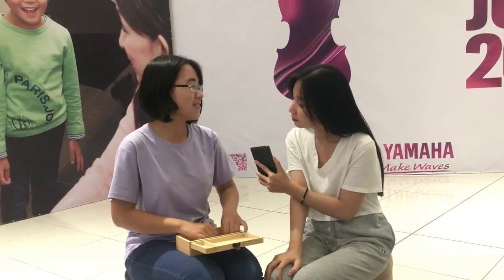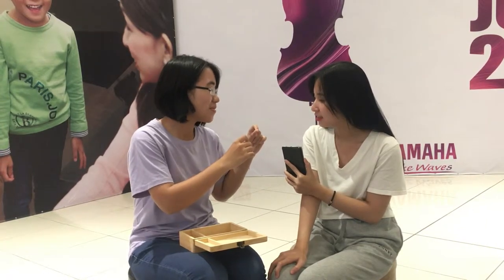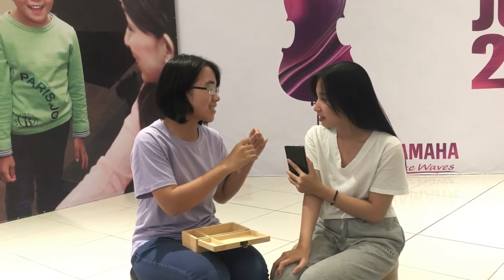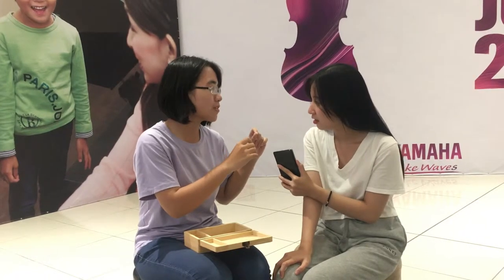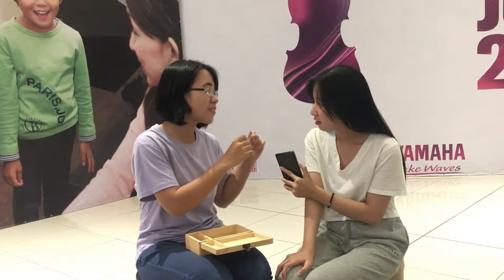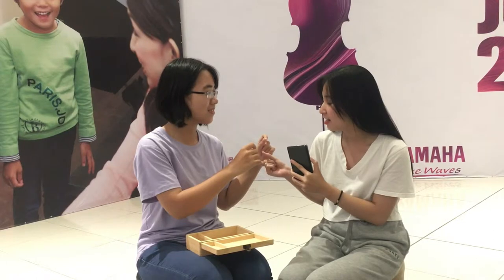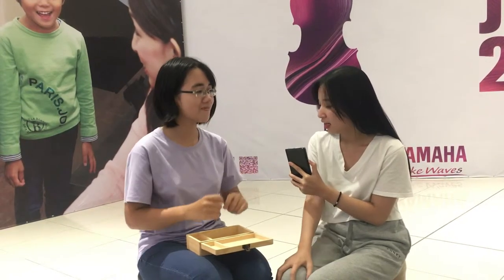Here is our smart mask. Can you see it? No — wow, amazing! Well, if you can't see it, that's even better, because the most special thing about this product is that it's invisible. Do you want to touch it? Yes. It's very thin and a little slippery. It's just around one millimeter, and when you put it on your face it will automatically cover your face. It works as an air purifier and UV protection.